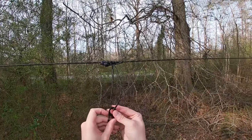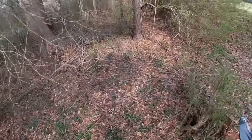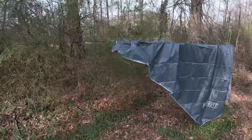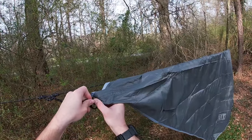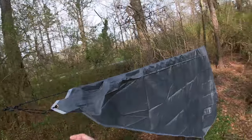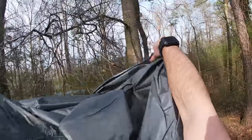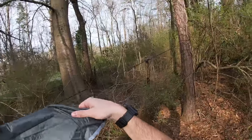All right, and I'm going to spread these out pretty far right now because I'm going to lay this tarp over top and then we'll get to the next step. All right, so all I did is started throwing it up over there because we're going to finagle it here in a second. You're going to come to this end. We're going to clip this guy in here. It's attached, won't move. We're going to kind of center this as we walk down. This is actually a pretty big tarp.